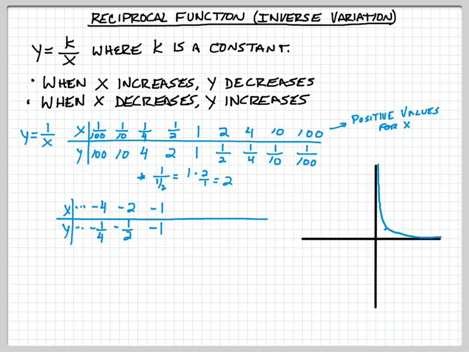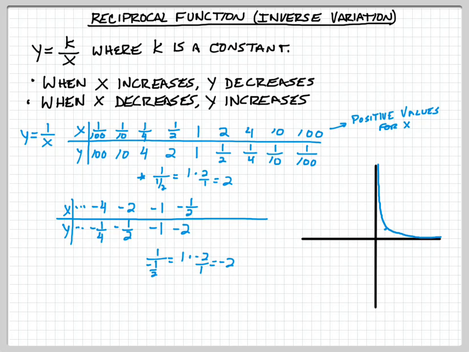All right, so now let's get bigger in our negative x values. So now we've got to move closer to 0. So if x is equal to, let's say, -1/2, now it's going to be like above, where we've got 1 over -1/2. We're going to have to multiply by the reciprocal, so we get a -2. So now our y value is negative 2.